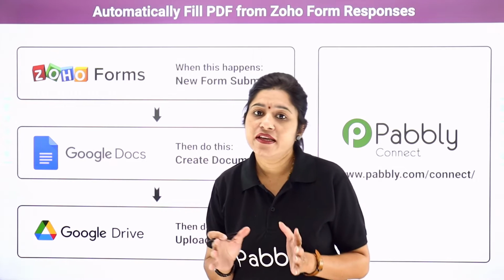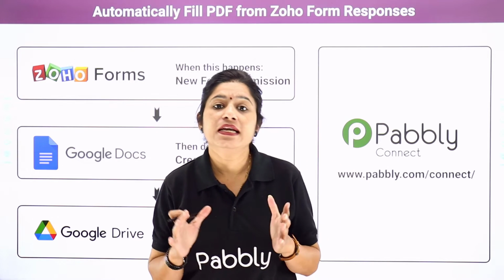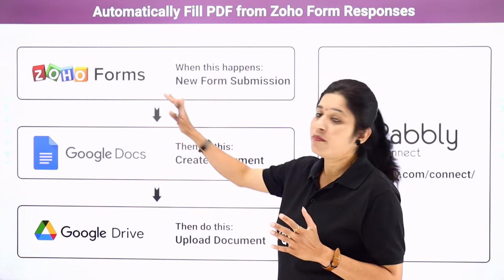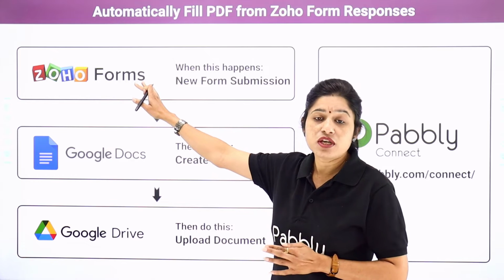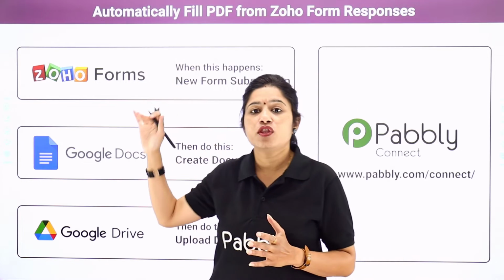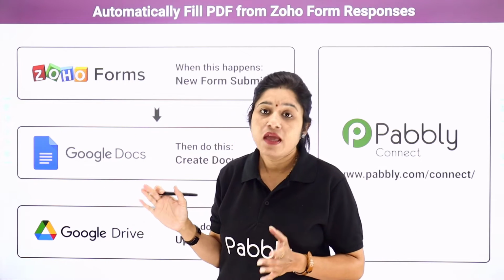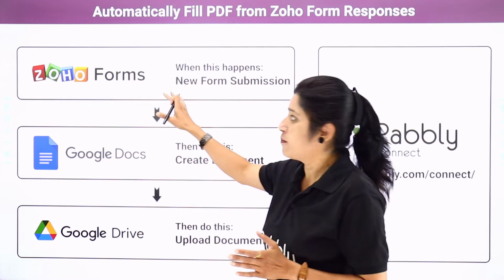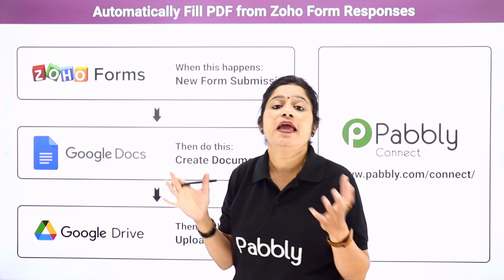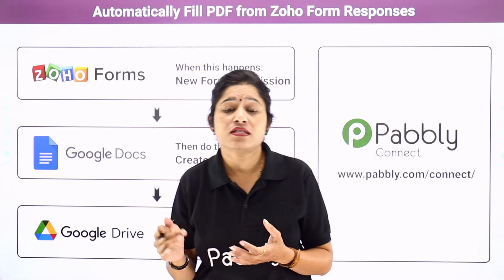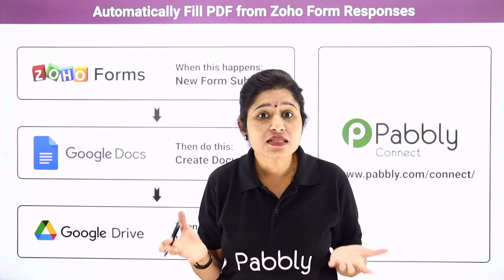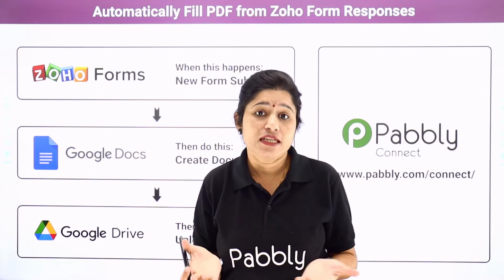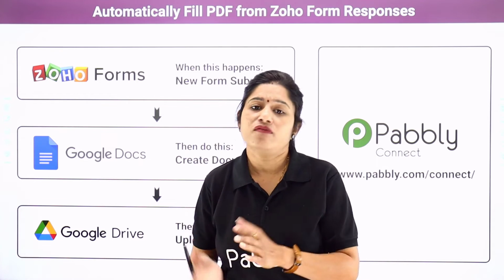So the idea here is that you have created an offer letter form using your Zoho Forms account and you have shared that form with your HR team professionals. Now you want that whenever any of your team member fills the form where you are capturing the details of the employees like his name and email address, the contact person details like to whom he needs to report and even the details of the HR.